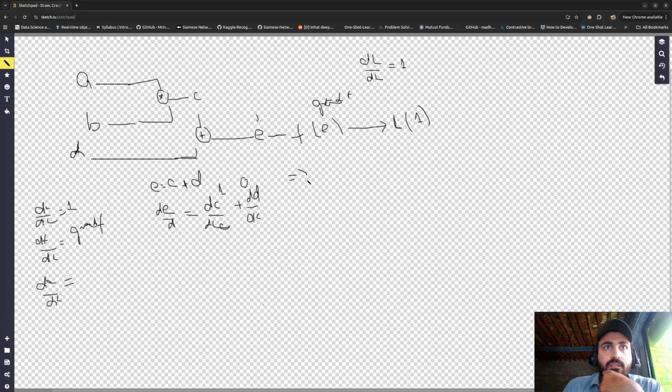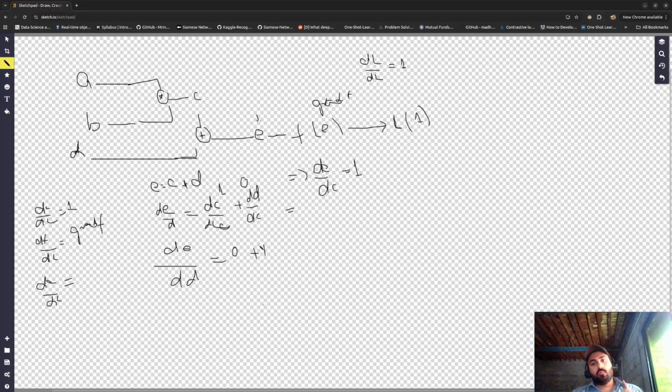Same if you find the derivative of dE with respect to dD, now this term will be 0 and this will be 1.